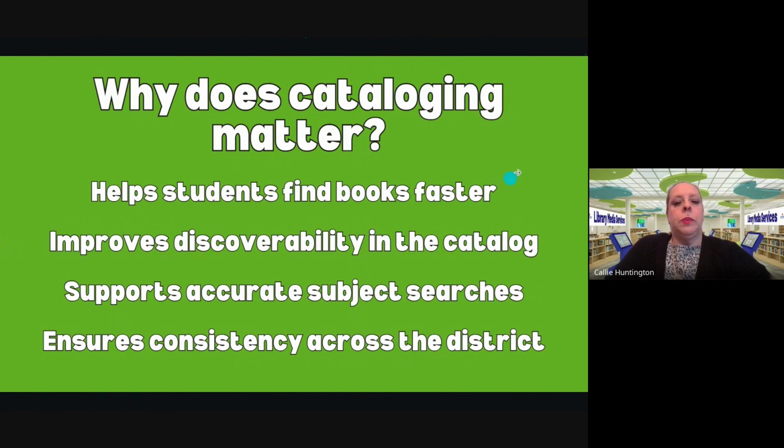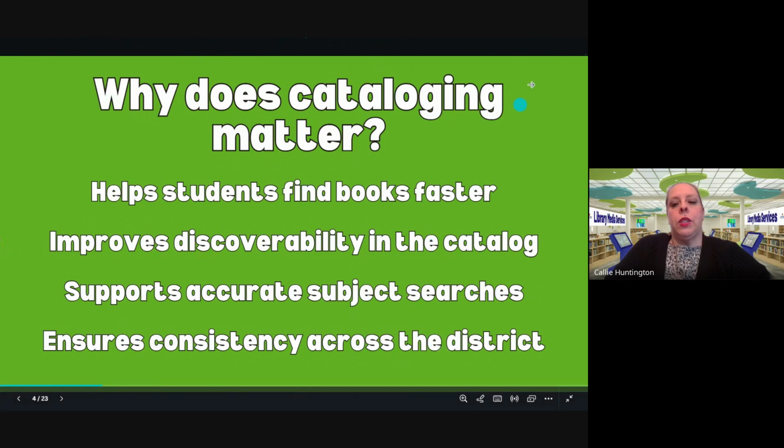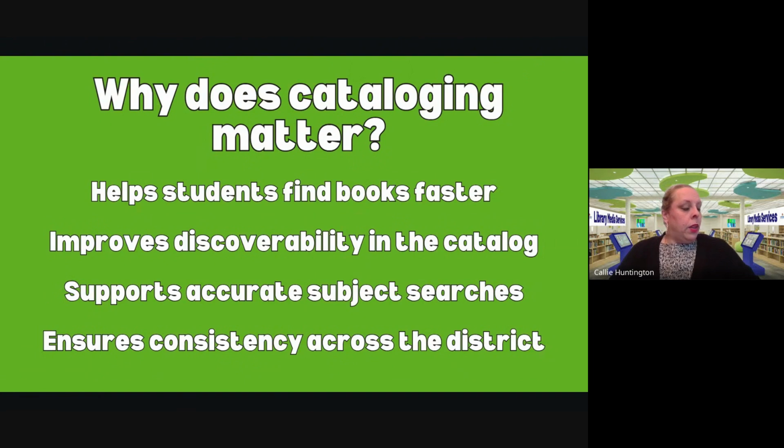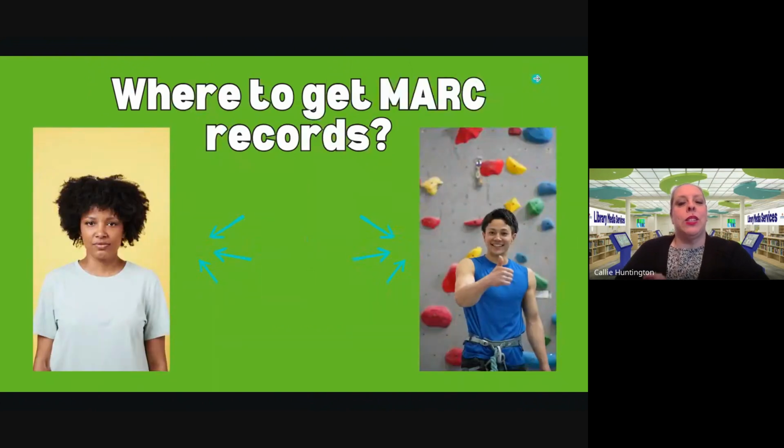All right. And then it ensures consistency across the district because honestly, when students go from school to school, they should be able to rely on those catalog records to find what they're looking for. So this is why it matters for us to have good cataloging in place. And I'm going to tell you that we're all over the place with cataloging in the district. Our department is constantly going through people's stuff. Not that we're trying to be that way, but we go behind and try to clean up things. So that's why this is really important.